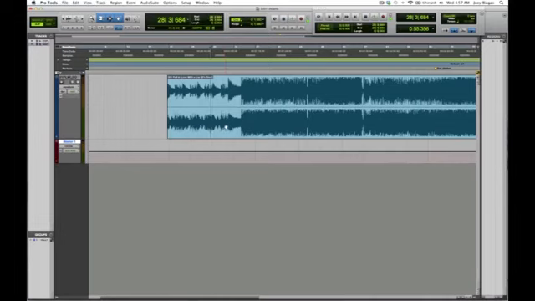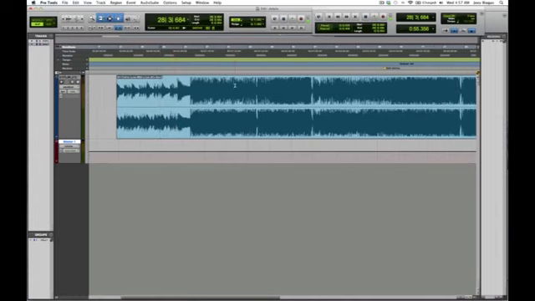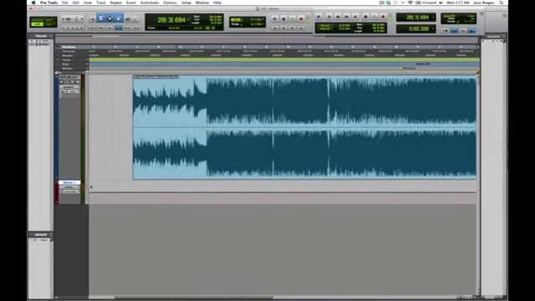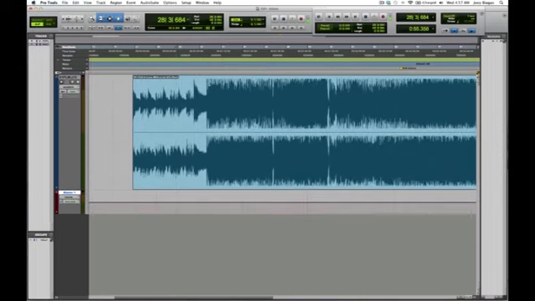All right, so let's take a listen to this introduction part right here. As you can see the waveform, you know what? Let's make this even bigger. You can see the waveform. There's this piano introduction. It's a lot softer. And then when the full band comes in, it kicks in a lot louder.